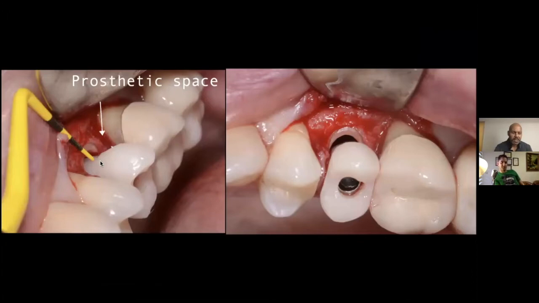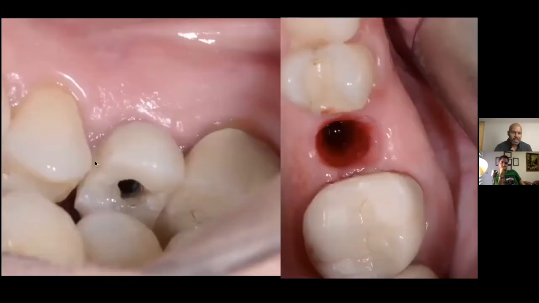So we design in that way as to help to support our tissue, but not put too much pressure buccolingually, mesiodistally on our papilla area, because we don't want to squeeze those out. We don't want to cut off our blood supply, and we want that bone and tissue maintenance. So here you can see after about 3 or 4 weeks, nice tissue healing around.